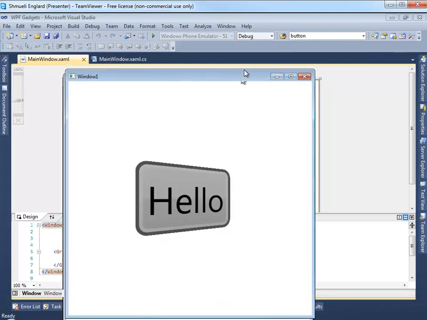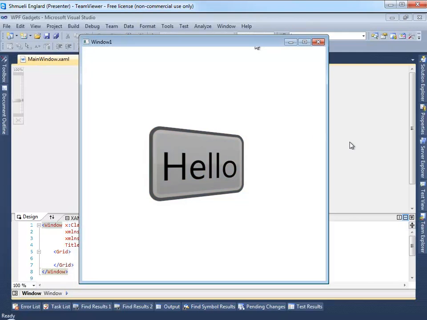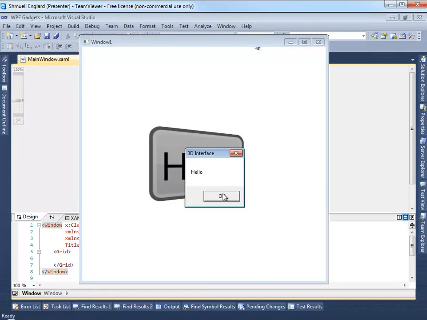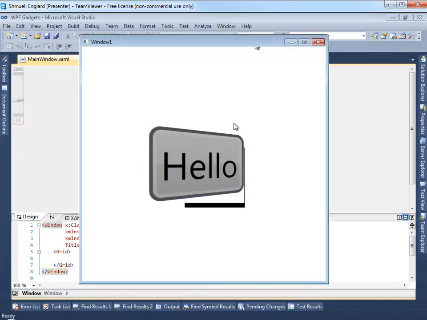Now, yes, you can do this in Silverlight. You can do this weird 3D perspective thing, but this is WPF. The button's here, and it still works. So just because I made my button in the 3D world does not mean I've lost the ability to interact with my controls and make them do things for me. So you can actually build an entire UI within the 3D world, and if you want to switch windows, you could maybe do a box rotation kind of thing or something.